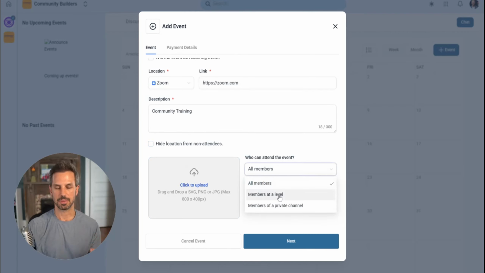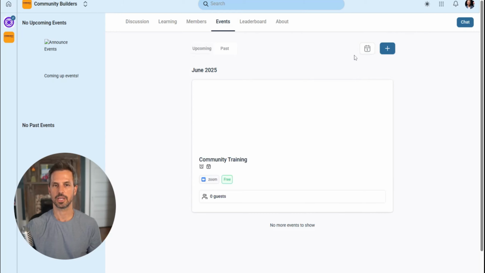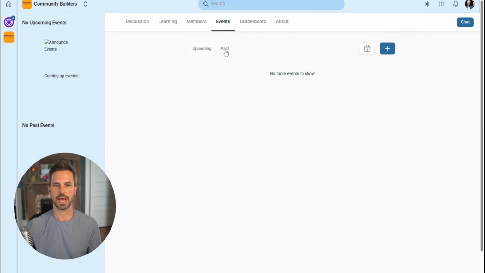And then that should populate on our calendar. I did July or June. So you can see now it's on our calendar. We also have a list view here. So if I click on this, this will show us our list view. If we had a picture here, that will look nice and pretty. We can see upcoming events, we can see past events, and then we can toggle back to our calendar view. And then we have the ability to switch between months, and then we can see either a month view or a week view, just like a typical calendar, okay? So that is the events tab.